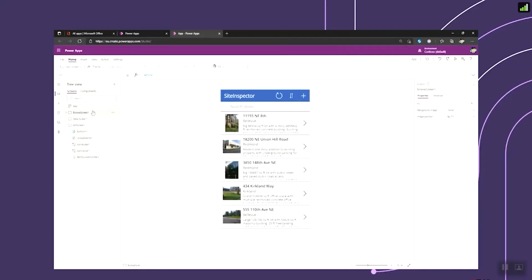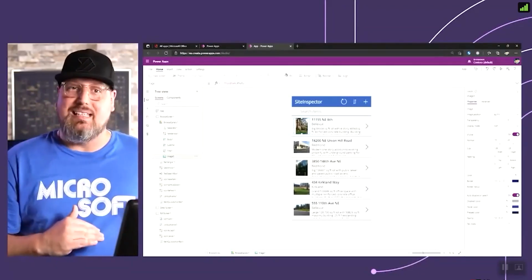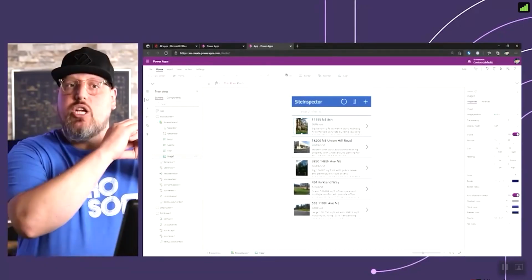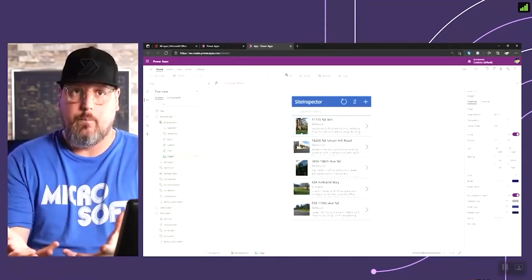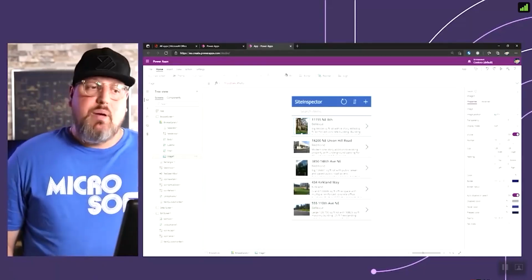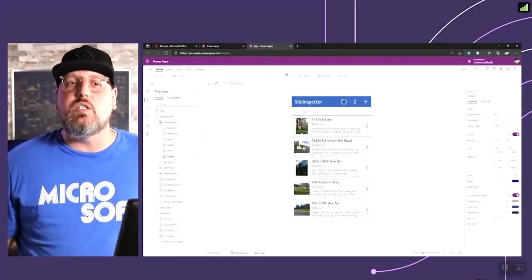When you want to change a browse screen, you can select the first element of the gallery. So a gallery is a list of items that you can scroll through. In this case, we don't have a lot of records. And you can select an element and start formatting that element. And the changes that you build in that sequence will then be reflected to all the other elements. So you only have to change the first row and automatically all the other rows will know what to be formatted to look like. In this example, I have pictures that are vertical and horizontal, and I want them to be taking better use of the space.